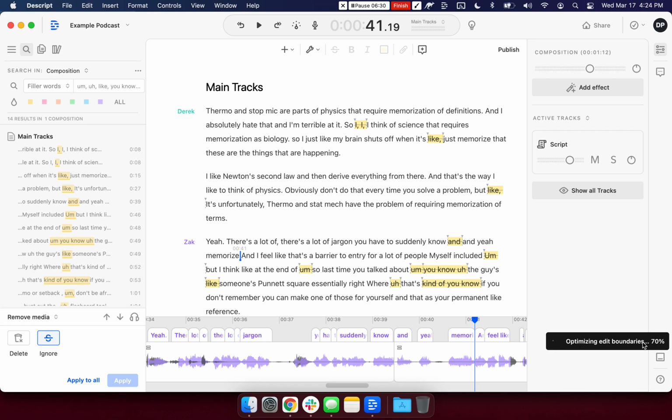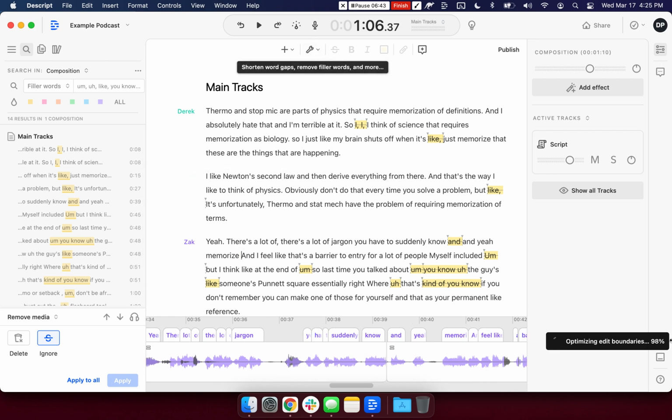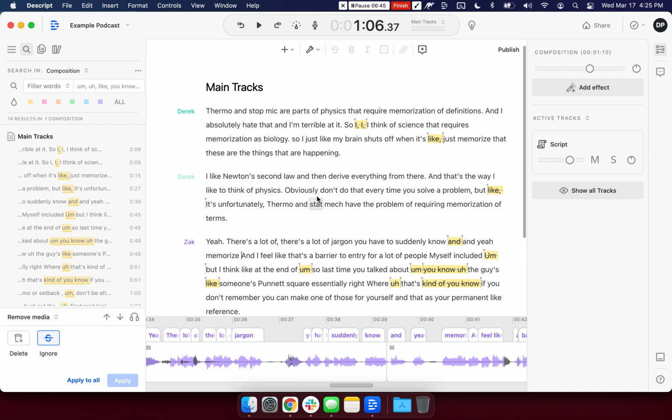And you can see it's optimizing edit boundaries. You saw how that first one was kind of jumpy. It can figure out a better way to make those words blend, and it does it for you automatically. Cool. Okay, everything's been done. I'm going to let this finish. Also, my computer is kind of taking off. It chews up your battery real fast, just a heads up. Sounds like my fan is going to take flight.